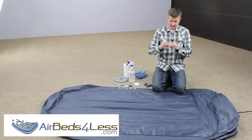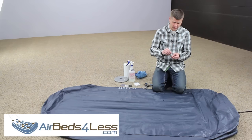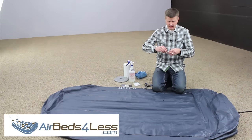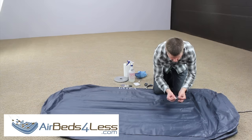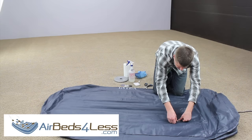I like to go heavy on the glue and make sure that the center where the hole is has plenty of glue. Spread it around so the entire surface of the patch has glue on it. It might spill out the sides — we might have too much, but that's a good thing. Then take the patch and lay it over the punctured area and push down on it, making sure that the glue gets a nice seal.